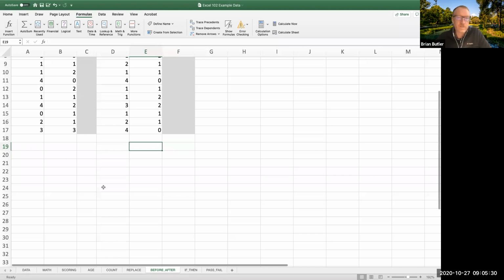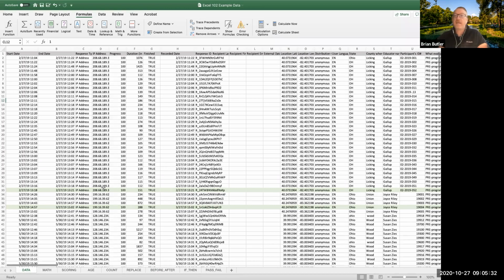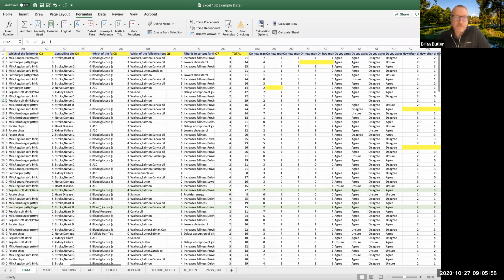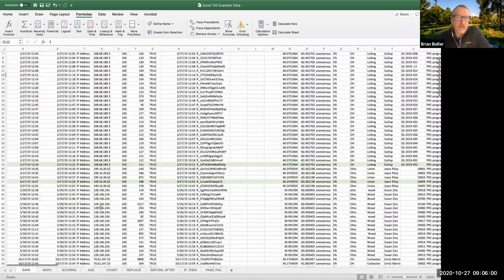All right. So here is the data set that we're going to dive into today. And again, this is data from last year from Ohio for our Dining with Diabetes program. This is data that participants of that program fill out in evaluations. They fill out an evaluation before the class, after the 4 sessions of the class, and then down the road in a follow-up. And in this data set, there's probably 150 columns of data. And then last year we had, what did we have?